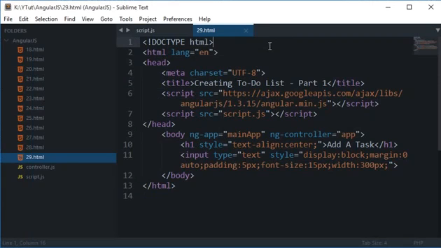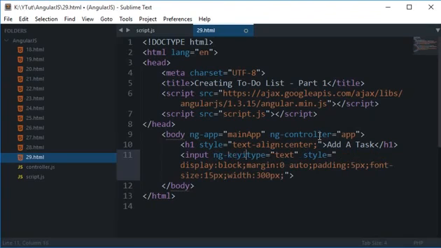But for that we need to know when the user has pressed the enter key. Now we can do that even with custom directives, which we'll be learning very soon how to create. But for now I'm going to use the conventional approach which we have learned earlier, and that is to monitor each and every key event and look for 13, which is the key code of the enter key.